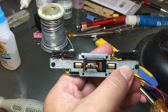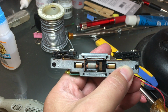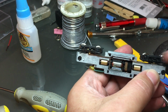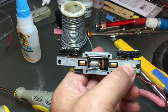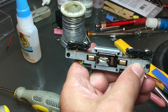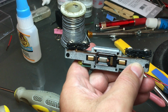Looks awesome. Testing on the bench allows you to check if there's something wrong. You're right there, you can get right back on it. So that seems to be going fine. Testing on the bench allows you to see right away if there's something wrong, and then you can correct it. All your tools are just there. That looks pretty good. So I'm going to go try it on the track.